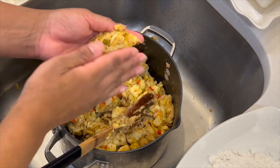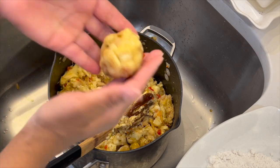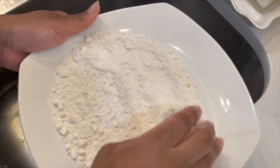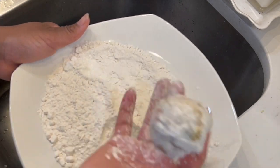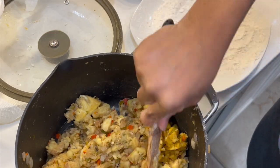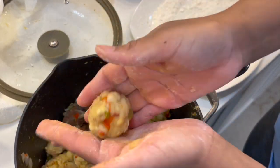Anyway, so now let's go ahead and make the balls. This is the most exciting part. Rolling the balls in my hand. Go ahead and make it a ball. Form it into a little ball, like a tennis ball size. I prefer bigger balls, but you do you. I have a big mouth, so I prefer bigger balls.